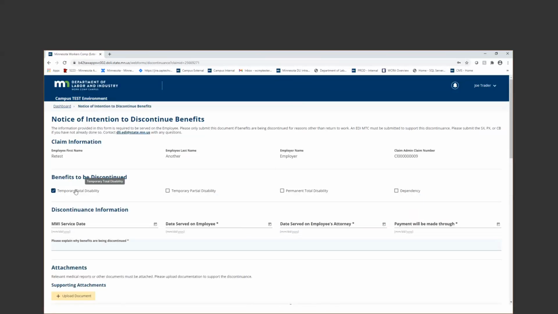So in this one, I'll do that my temp total is being discontinued. I don't need to do the MMI service date because we're not at MMI, but I do need to indicate when it was served on the employee. I'm going to say today as that date. If the employee has an attorney, I would need to indicate that I served it on the attorney.